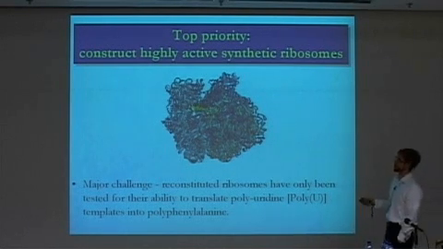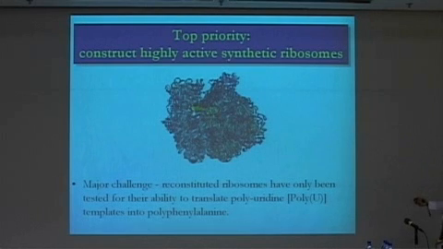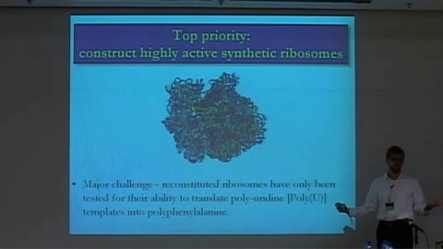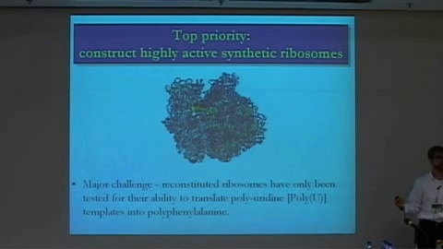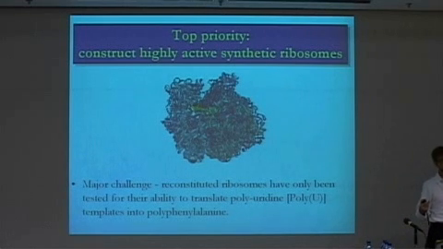One of the major challenges in this process, there are many, and I'm just going to highlight one as an example, is that what we've shown and what's previously been shown and recorded in the literature is that reconstituted ribosomes, so if you take a native E. coli ribosome and you break it up into all of its parts, a bacterial ribosome has 57 parts. The small subunit has 21 proteins, 1 RNA molecule. The large subunit has 33 proteins and 2 RNA molecules.